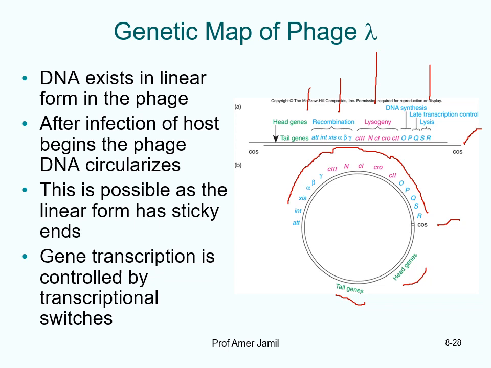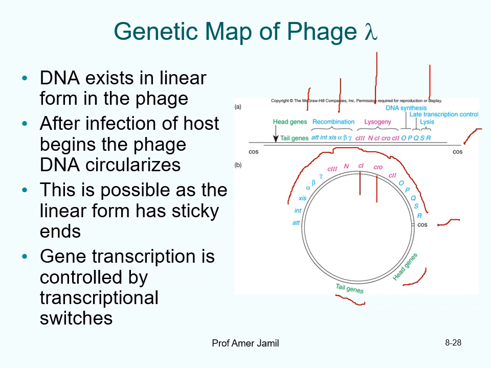So important parts here are this C1, which is responsible for the synthesis of basically the lambda repressor, and then C2 and C3 help this. We will also see this CRO gene. The CRO gene is also important in the control of this lysogeny and lytic mode, because this CRO is a repressor of C1. It means it is a repressor of the repressor.